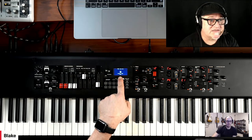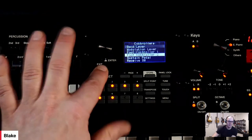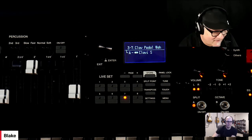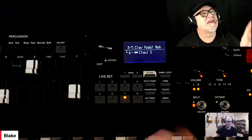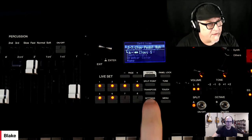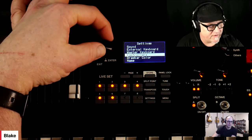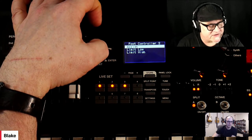Right now you see it's set to pedal wah. Let me get a nice close-up for this. This is the clav, and this camera's not as fast here, but it doesn't matter because you can see right here. I'm going to go into my settings, drop down into controllers, and then go to foot controller 2, and then you see where it says assign.